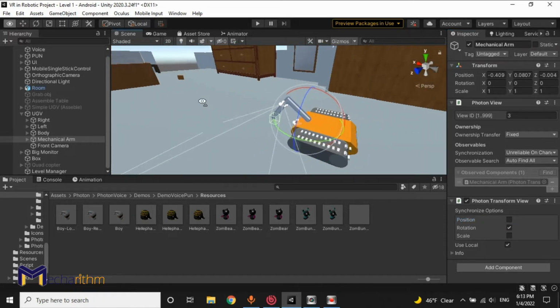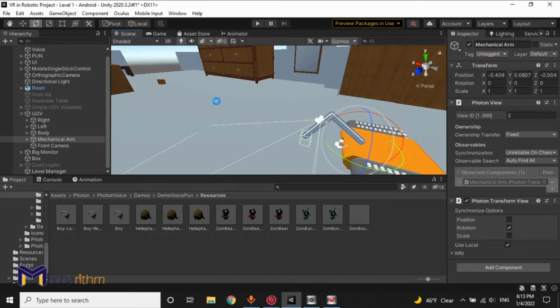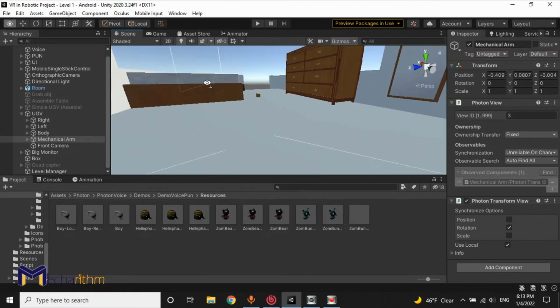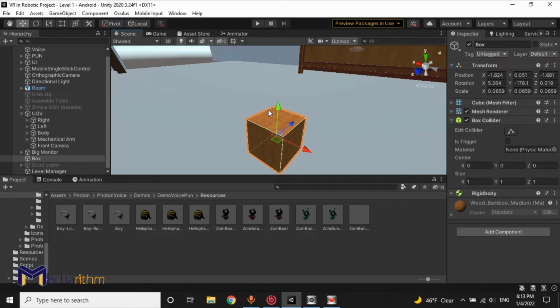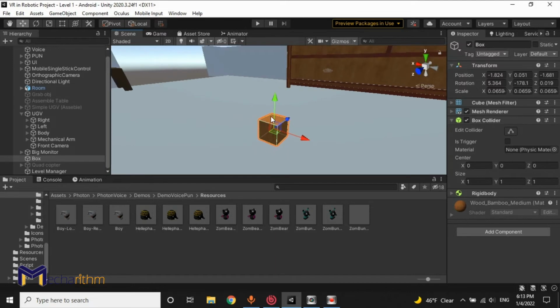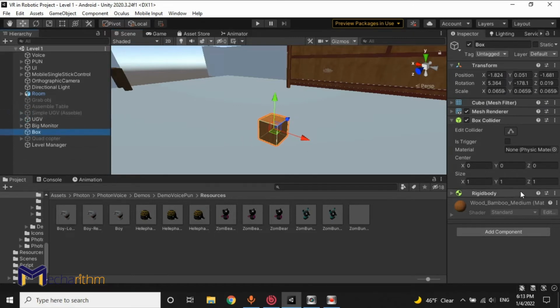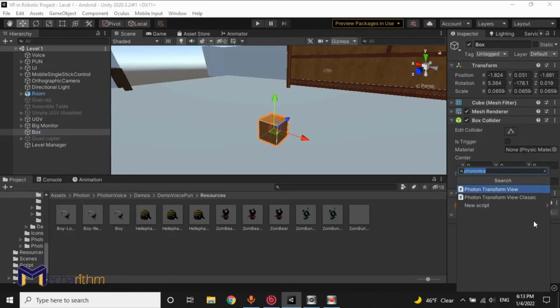Okay, and another thing that we can share in the network is the position of our box. Once we grab the box, it was not shareable in the network. In the user who grabbed this box, it was attached to the UGB or drone, quadcopter, but in the other users, this box stays in its own position. So we have to share this position and rotation as well.